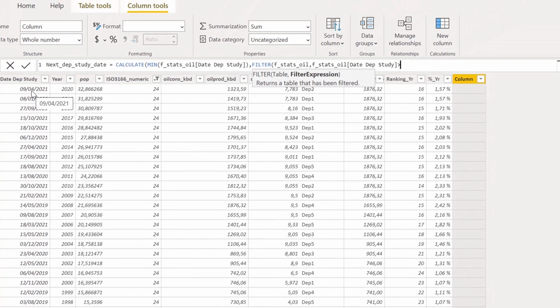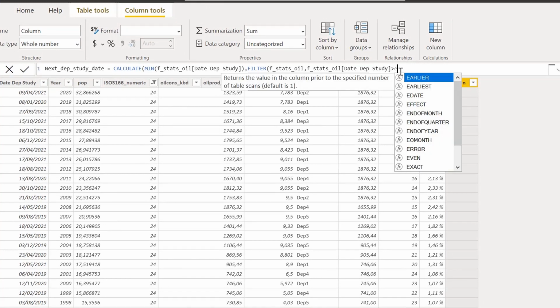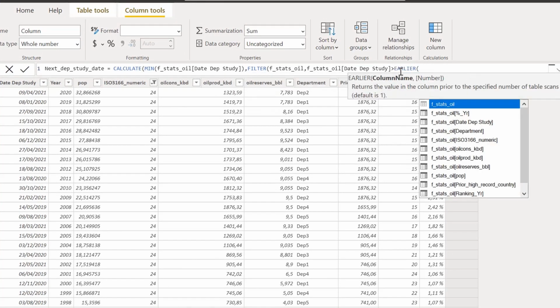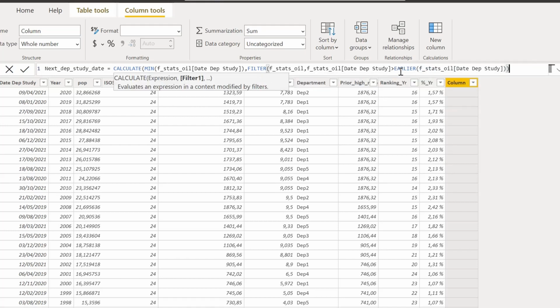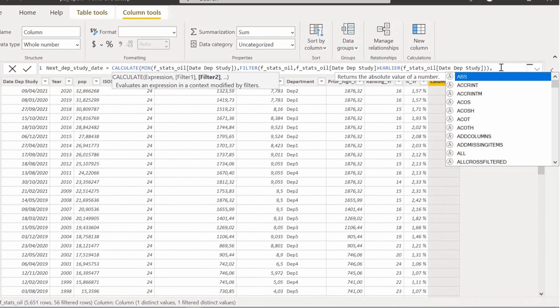And this line's date, I am going to bring with EARLIER, EARLIER of the department study date column. So up to here, inside this filter, for each line, it is going to compare a certain value of a certain line against this column of dates.